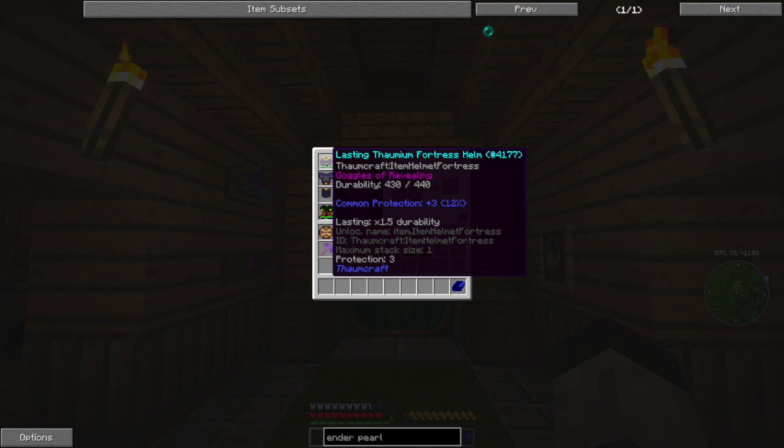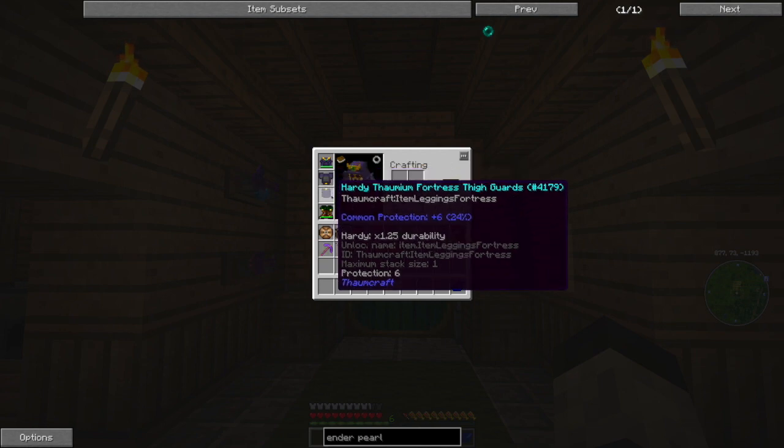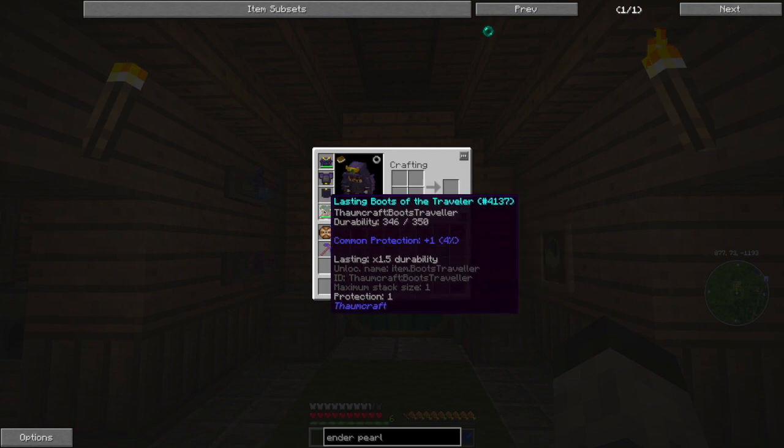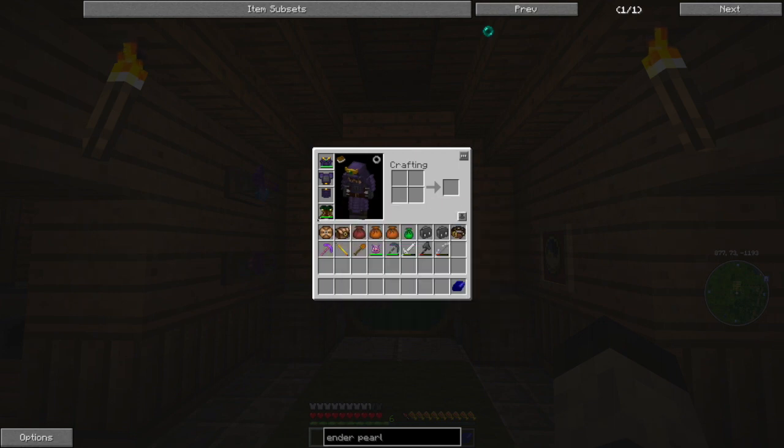Just when you make any item, the Lord of the Rings mod adds its own modifiers. So this one's a little bit more durable than usual. Glancing gives you protection against missiles, again, automatically applied. I didn't have to do anything at all. And hardy, a little bit more durability here. I'm also wearing Boots of the Traveler, lasting, as Lord of the Rings. This allows me to jump higher, move faster, all that sort of thing, automatically steps up.